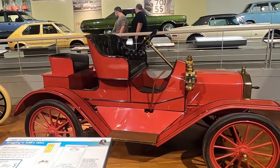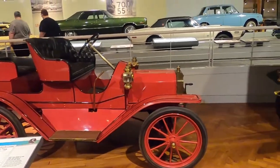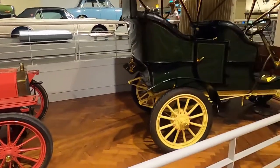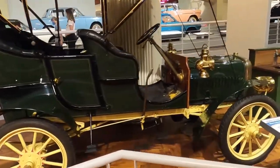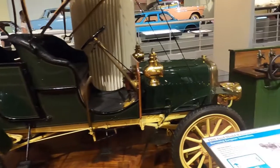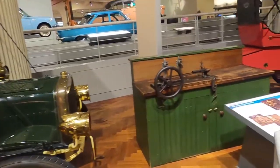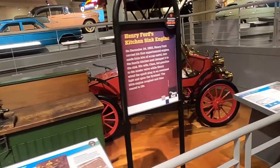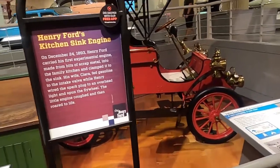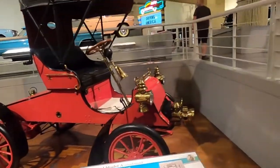Now this 1908 Model S Roadster, I didn't know, still don't understand the Model A and B and S, how they came up with that. Maybe somewhere here will explain it, but I mean, here's a Model A runabout. Any of these I would love to have as a toad.